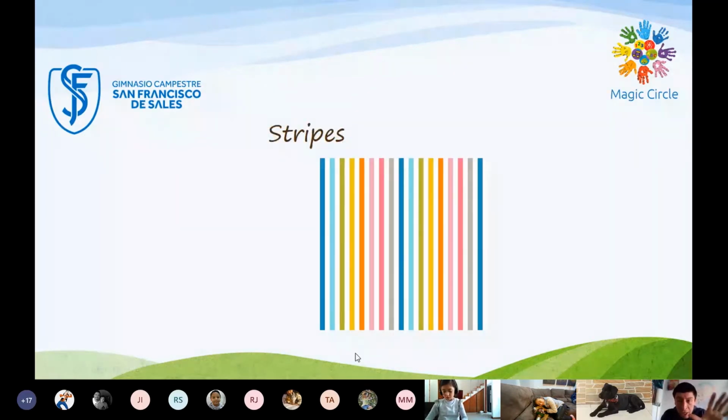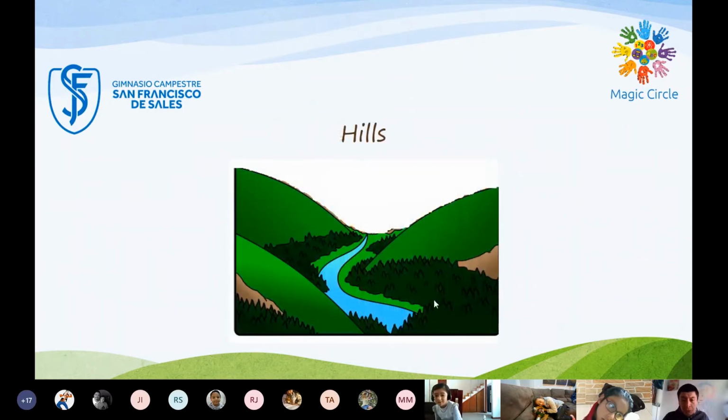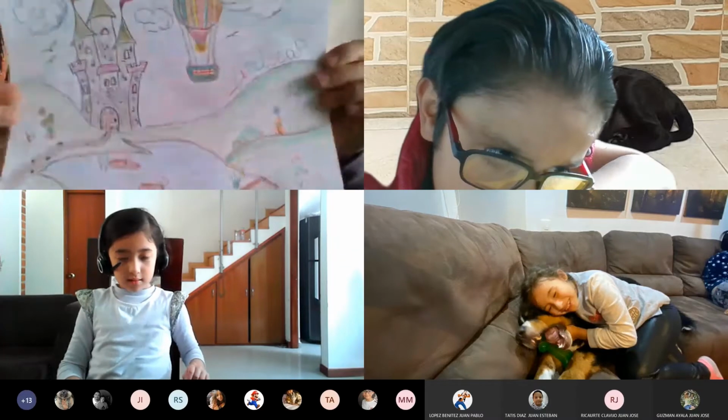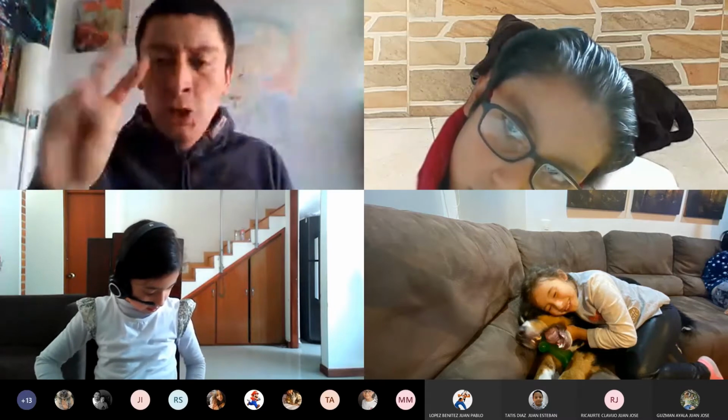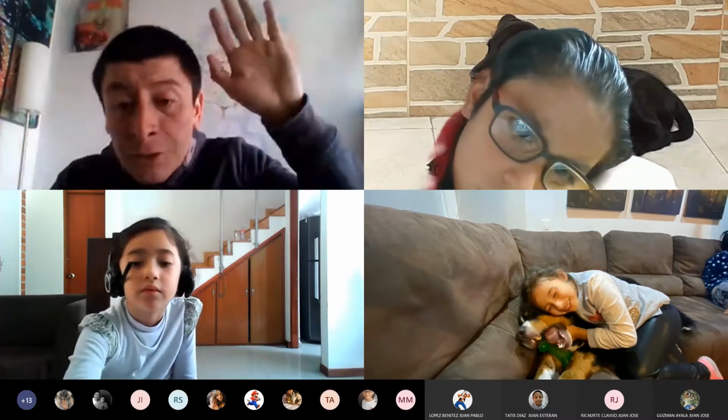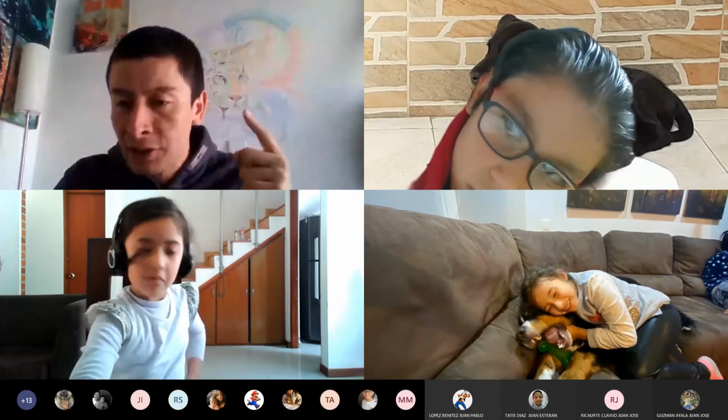And in a very important part of our drawing, we are going to use some stripes in many different colors, but we will wait for my instruction, okay? So stripes is another expression you need for the activity. Why? Because, as I tell you, we are going to do a landscape, this landscape. Questions. Okay, 2 minutes for questions. So don't forget to raise your hand when you have a question, okay?